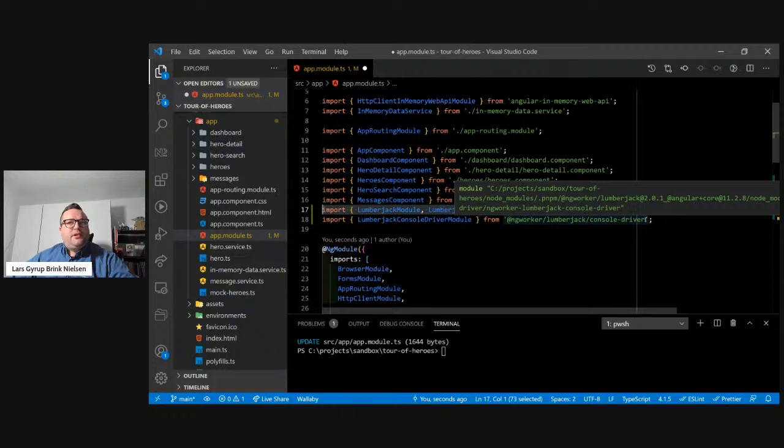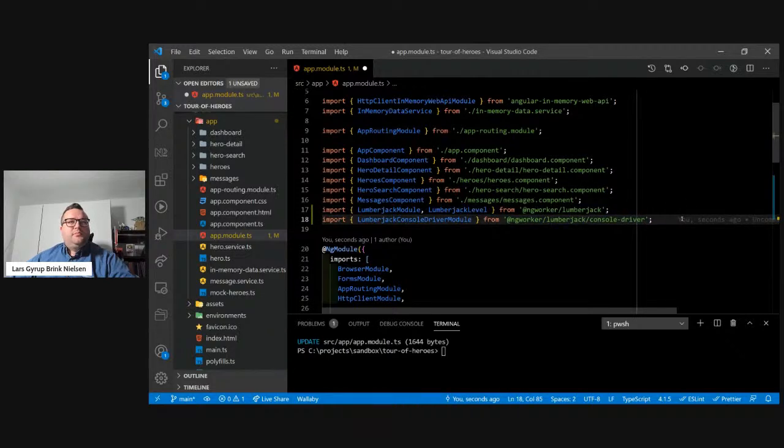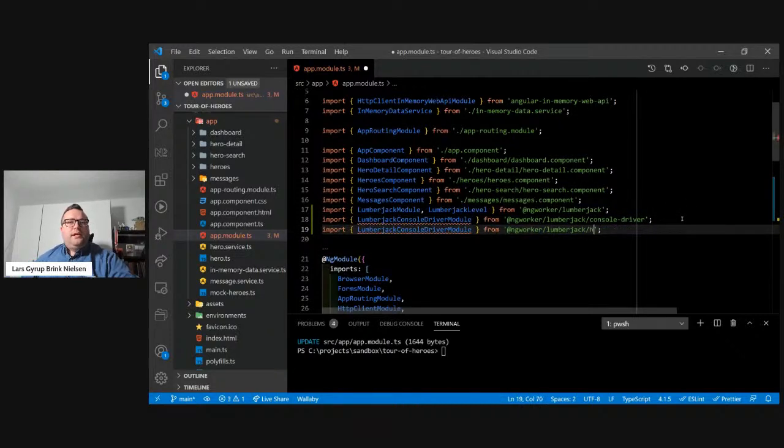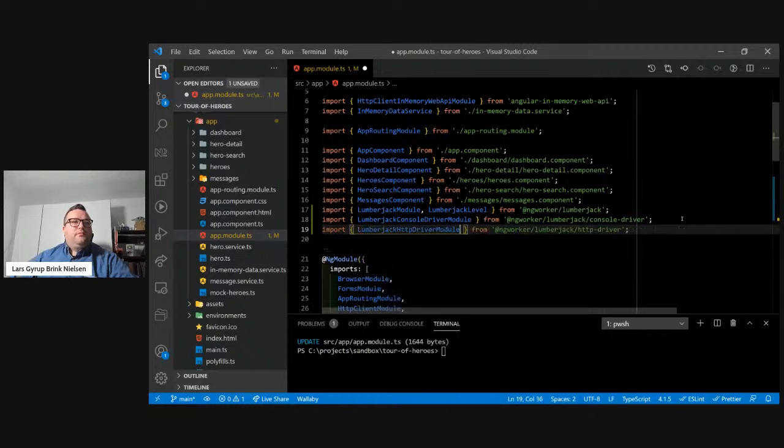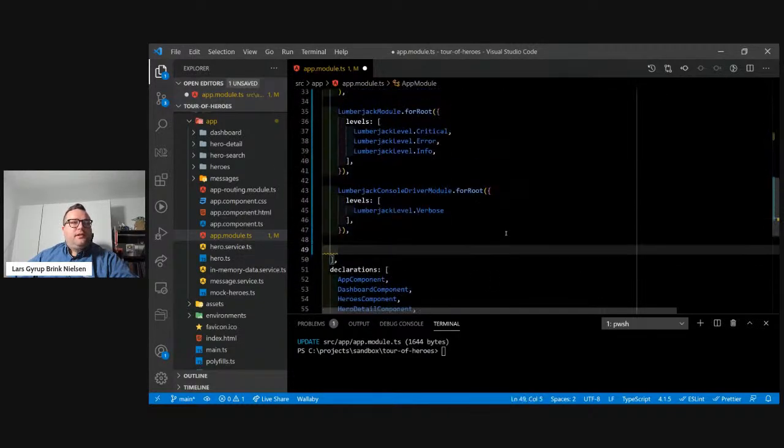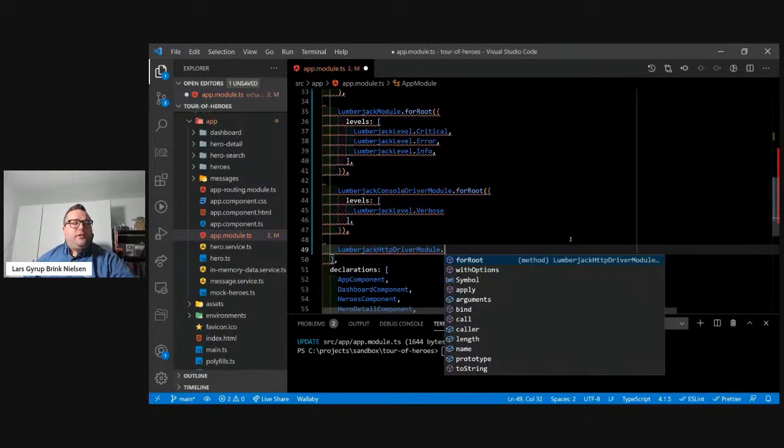So here we have the console driver, and similar to that, we have the HTTP driver namespace, so that if you're not using them, they will definitely not be imported into your app, and it's a bit easier to figure out what's related to what in here. And so we do have a Lumberjack HTTP driver module as well, and that's what we need to import here in our app module if we wanted to activate that driver.